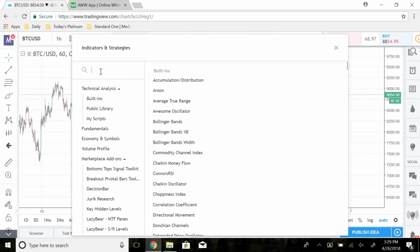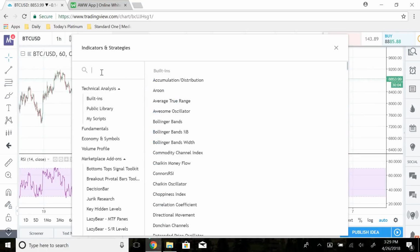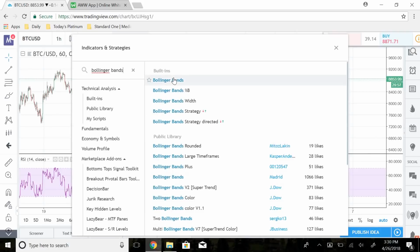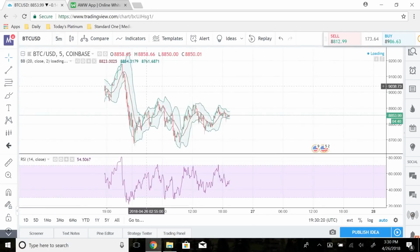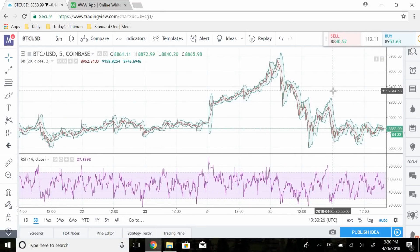So thinking of that, I want to address the lowest price and oversold signals first, right? So some of the indicators we'll use for that is RSI, as well as Bollinger Bands. Okay. All right, so we now have 2 indicators. We have Bollinger Bands, which is going to create basically 3 lines, one below, one in the middle, and one above prices. Okay, so I'm going to go into more of a day trading chart just so we can see this a little better. Let me just do 5 days here. And yeah, so all right, we can see a little bit better, and that is what we want.